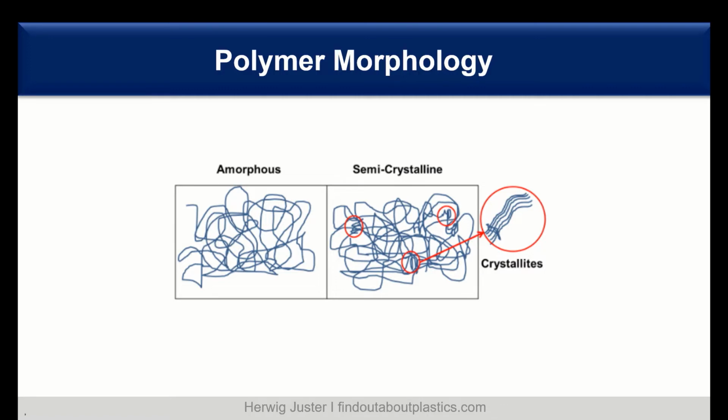On the other hand, semi-crystalline resins have an ordered structure of polymer chains, which are referred to as crystallites. You can see this here in the red circle. So it's really a nice alignment of the chains, and this results in a glass transition temperature and a crystallization temperature, and the mechanical properties above the glass transition temperature are still better than in the amorphous morphology. However, the processing window is much narrower.